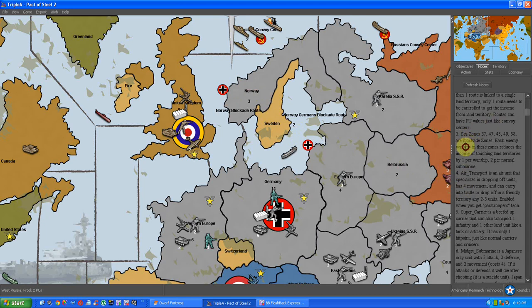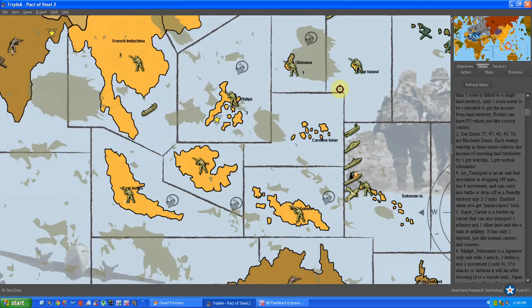Then there are these blockade zones. Those are ones over here. Each enemy warship in these zones will reduce the income of the adjacent land territories by 1 per warship, 2 per normal submarine. So if I'm the Americans and I drop a submarine in these places, it'll actually help negate the purchasing power of the Japanese. Vice versa, if I controlled these and Japan dropped submarines in these areas, then I would lose the purchasing power of those areas.